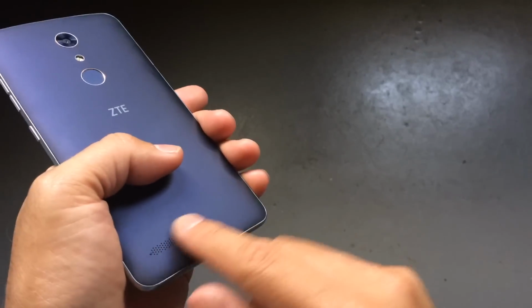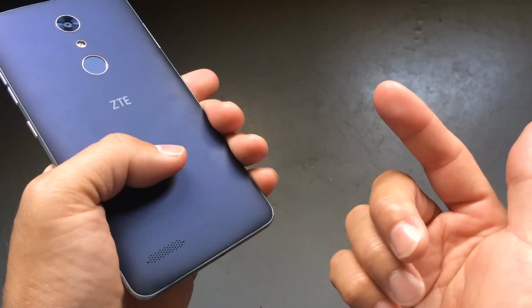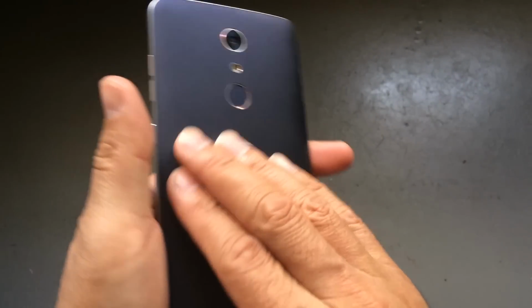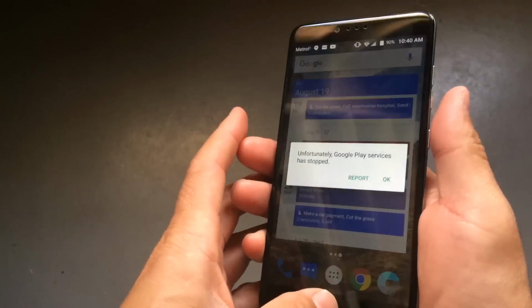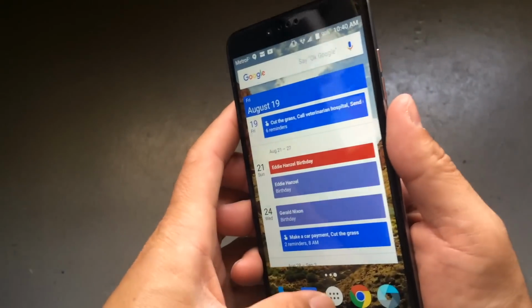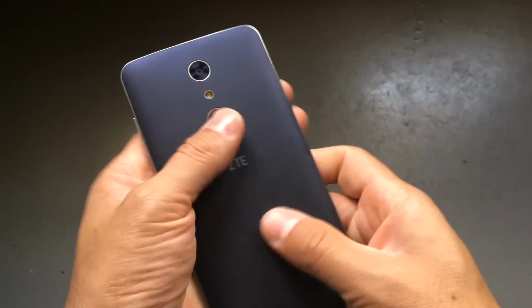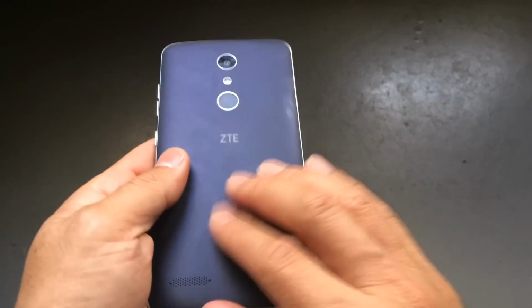And I'll go ahead and play a little sample. So I can't complain, $99. There's not much you can complain about here on this device. I like the back also. The back feels like a matte. It's pretty grippy. I'm not gonna say it's a fingerprint magnet. It does feel real good in the hand, the form factor, it's very thin. The backing, once again, is like a matte.